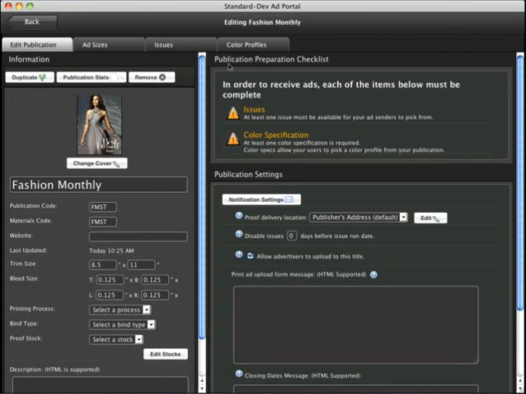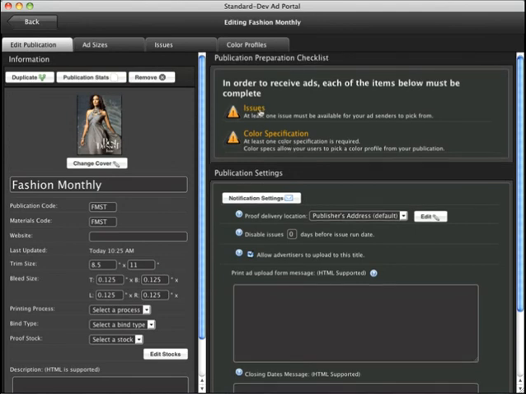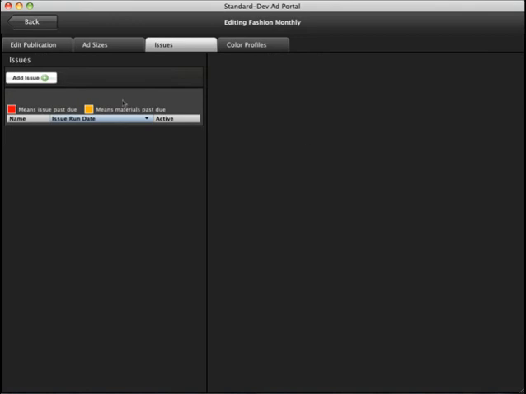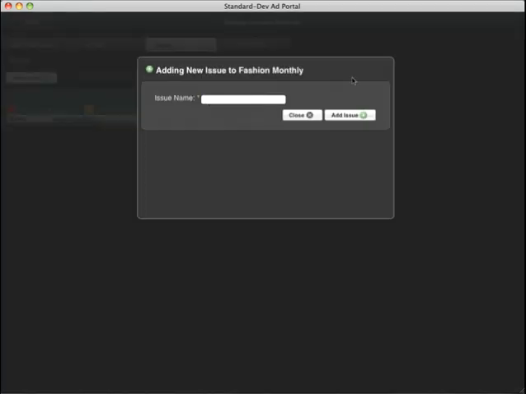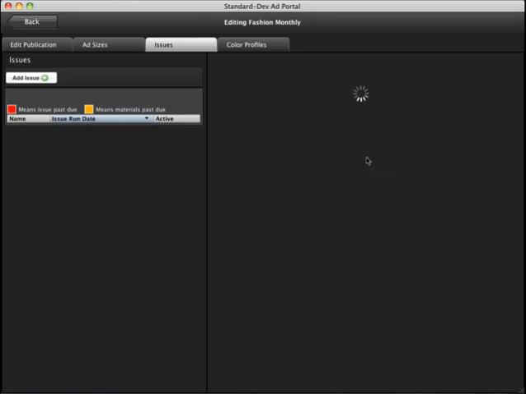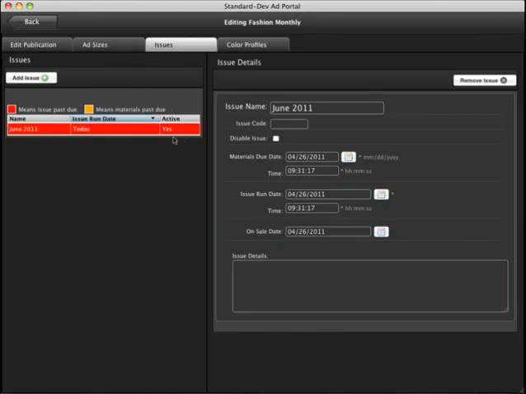Let's go back to our main page, and you'll see that in our checklist we have 2 issues that need to be resolved before this is ready to receive ads. Let's start with issues. Adding an issue, we give it a name. We now need to configure some deadlines for this issue.